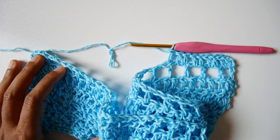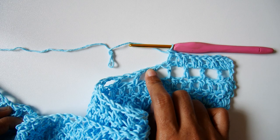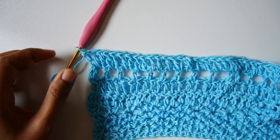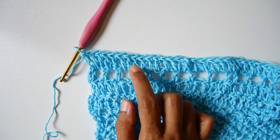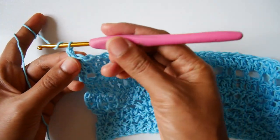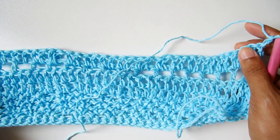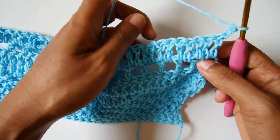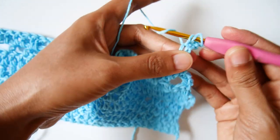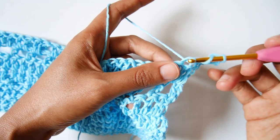Just keep making one double crochet in chain space and in the stitch. Now I am at the end of row 4. Just double crochet in each stitch and in each chain across. On row 5, at the end we chain 2, turn your work. Row 5, all we do is just double crochet in each stitch across. Just make one double crochet in each stitch across.